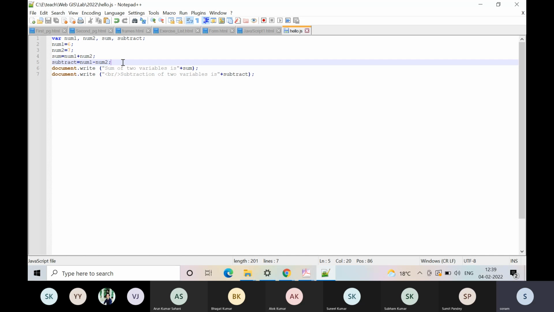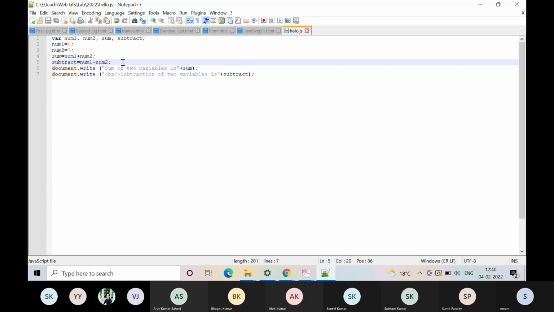After defining the variables as per line 1, the next task is to give some value to the variables, because the second point of your question says that the value of num1 is 6 and num2 is 7. So by using lines 2 and 3, by using the assignment operator, what is the assignment operator? The equal to symbol which is used in the second and third lines. In both lines, the equal to symbol is used. This equal to symbol is called the assignment operator. So you are assigning a value to the variable.